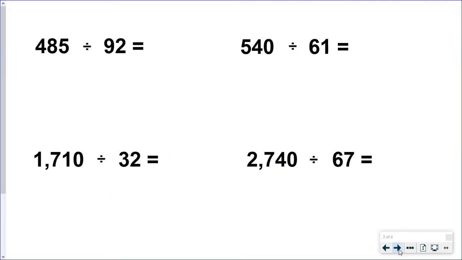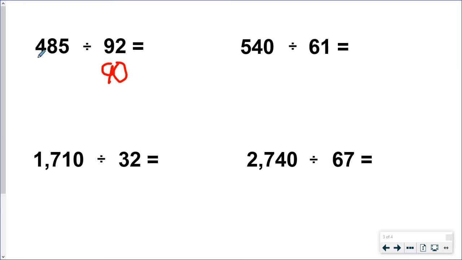We're going to do a few more problems on this slide over here. Again, the same idea here is we want to round the numbers. We're going to round the divisor first. And then once we round this divisor, we're going to be able to round this number here to a more compatible number, a number that can actually go in there evenly without having any remainders whatsoever. So if we take a look at these problems here, 92. If I round this to the nearest tens place, I hope you would realize that this is going to round down to 90. It's actually closer to 90 than it is to 100.